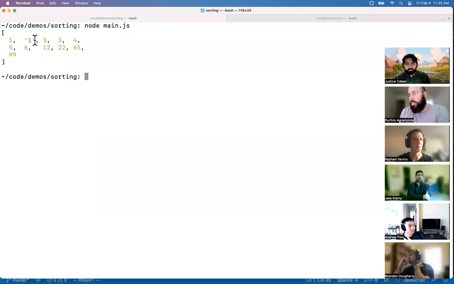Seems like the string 1 gets sorted next to the number 1. So somehow sort is interpreting them as similar. Again, I wouldn't worry about that too much. Don't rely on it. You should tell your program exactly what you want it to be doing instead of relying on weird automatic behaviors.